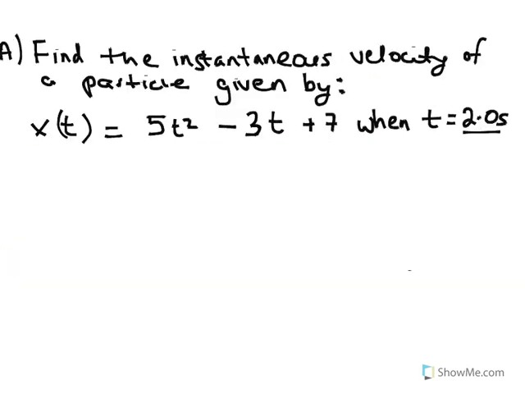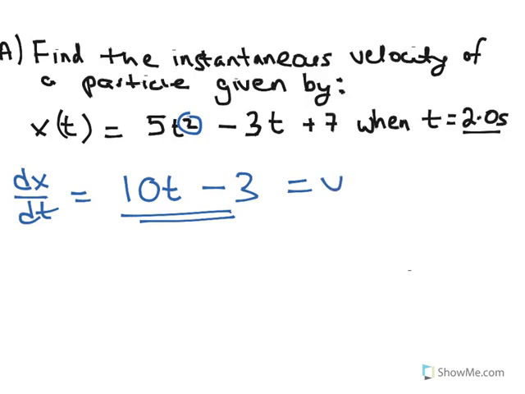Final question. Try it yourselves from start to finish, and I'll run through it very quickly. Here we go. Differentiating this, dx/dt is equal to, I'm skipping steps here now, 10t, because the 2 comes down and multiplies the 5, minus 3. Job done. There's my equation for velocity, instantaneous velocity at any point. Just another tiny little side note. Sometimes we write dx/dt, sometimes you'll see it written as x dash t, or x of t. This means the same as this. That's it.